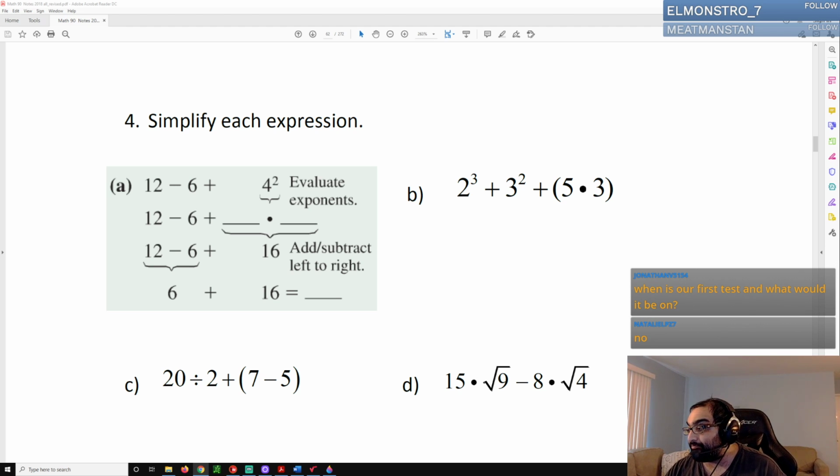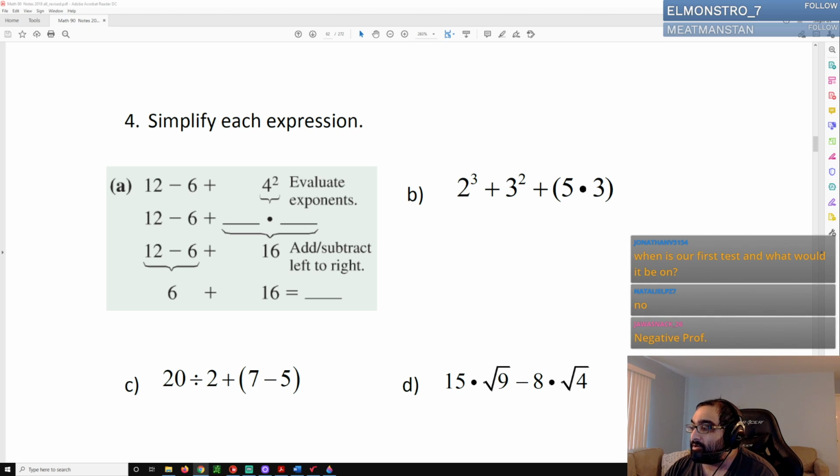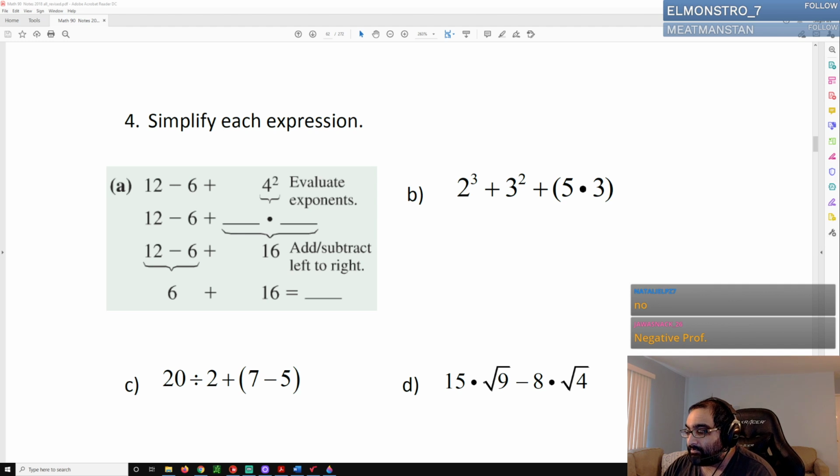Let me give you a rundown about that, because I was just about to talk about that first exam. This is 1.8. On Tuesday we're going to be doing section 1.10, the last section in chapter 1. The test will be due a week after next Tuesday, specifically the 22nd. I'll be posting the test next Tuesday, and then it'll be due a week after that. That should give you plenty of time.